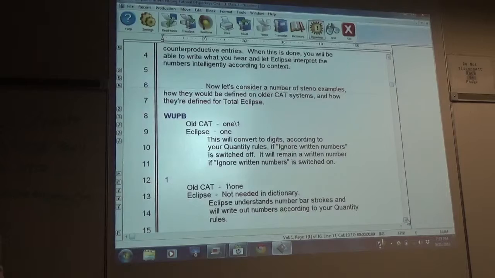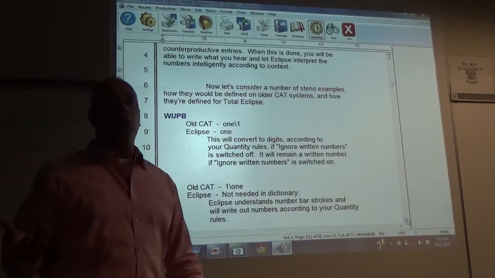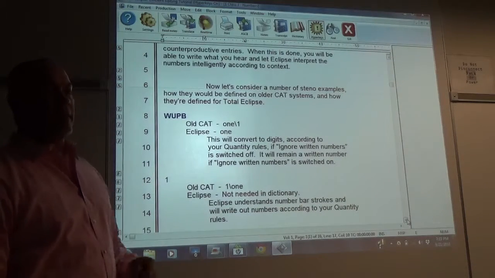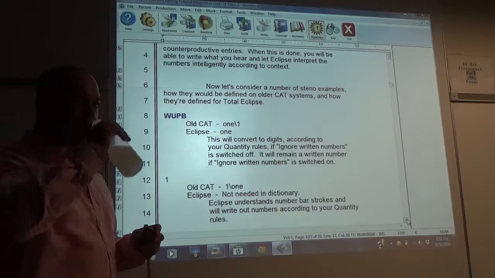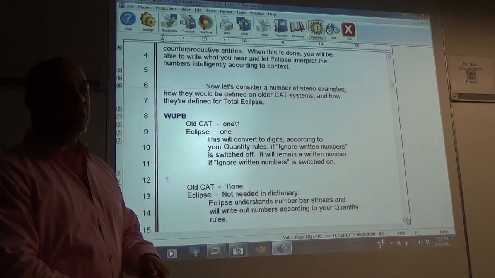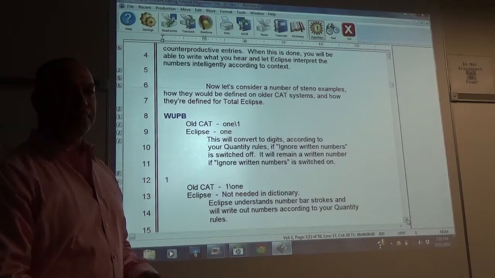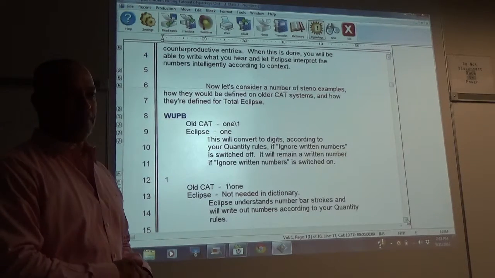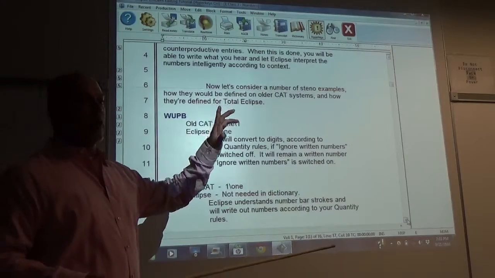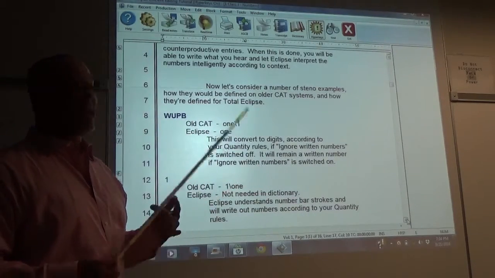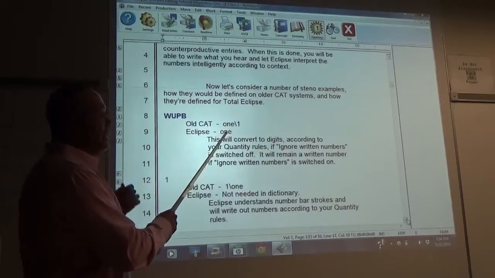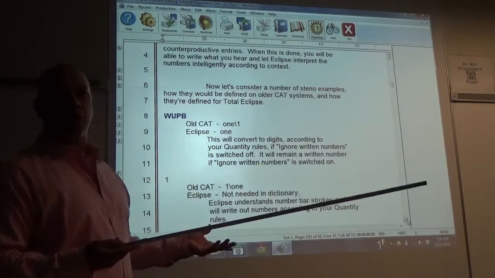Okay, here they're going to talk about dictionary cleanup. So if you're writing the words and you've got it right, where you use the number bar and you write out the numbers and it's still coming out like this, something's wrong in your dictionary.